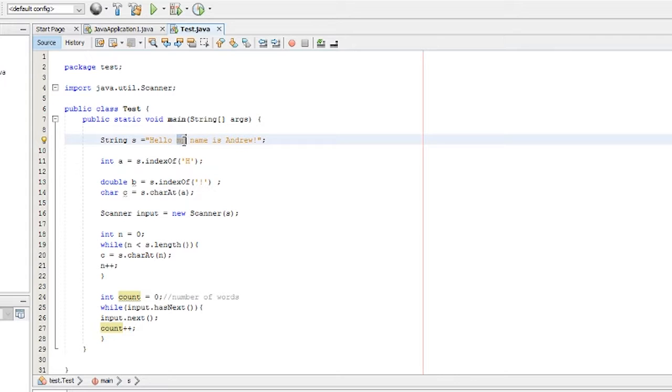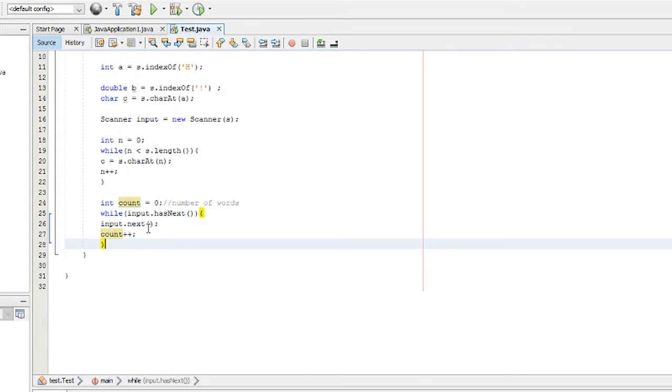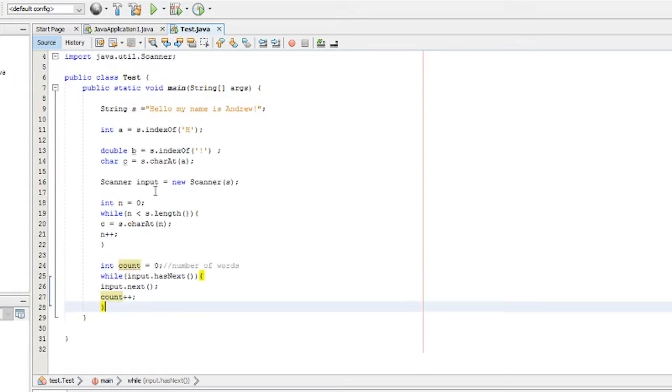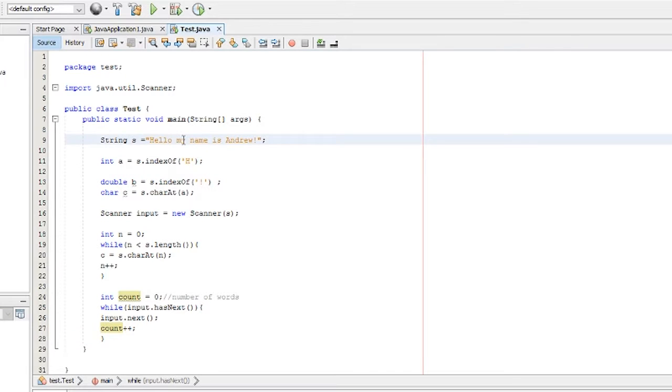So it scans for the next token, hits white space, that's token number 2, number 3, number 4, and number 5. Every time the scanner can successfully have another token, the count goes up by 1. So if you were to count this, it would be 1, 2, 3, 4, 5.